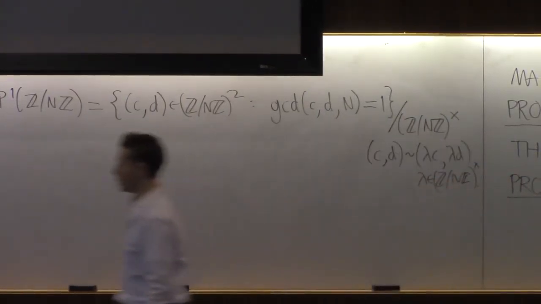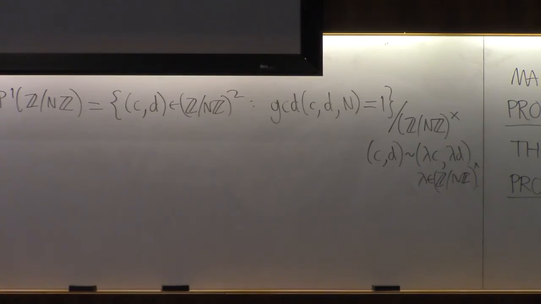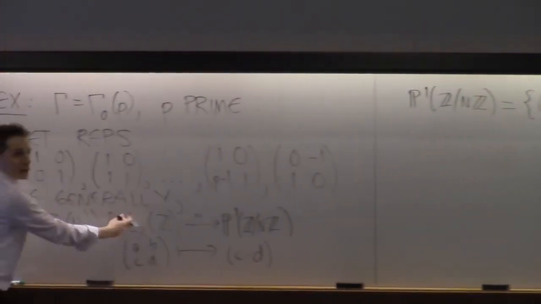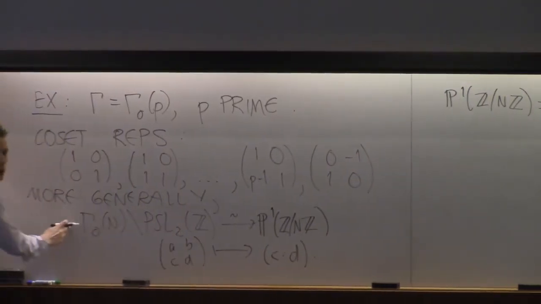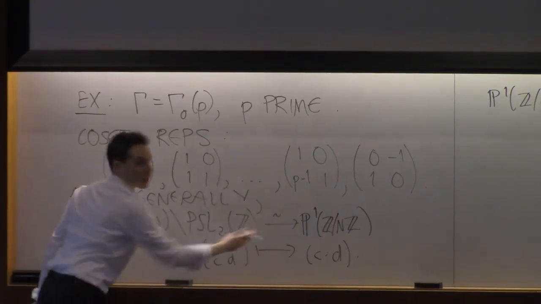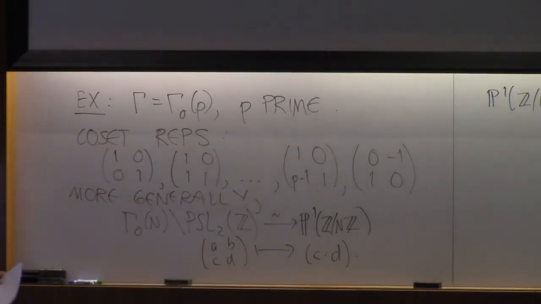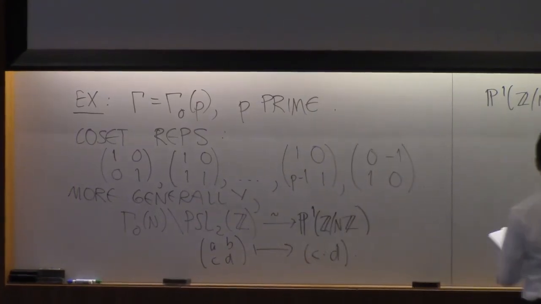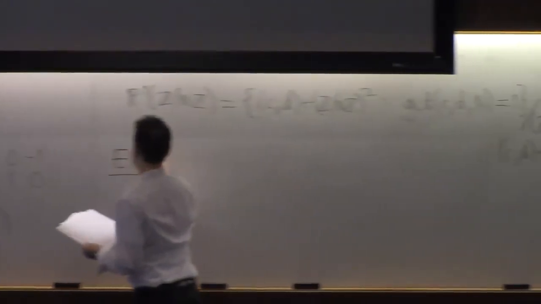The map is just helping you to keep track of the fact that you're acting on the left, and your lower left entry is divisible by n. So you might practice with this by taking a matrix here, multiplying it by x, y, n times z, w, and seeing that this class C, D is well defined. To prove that it's a bijection is not much harder than that. All right, so that tells you this.